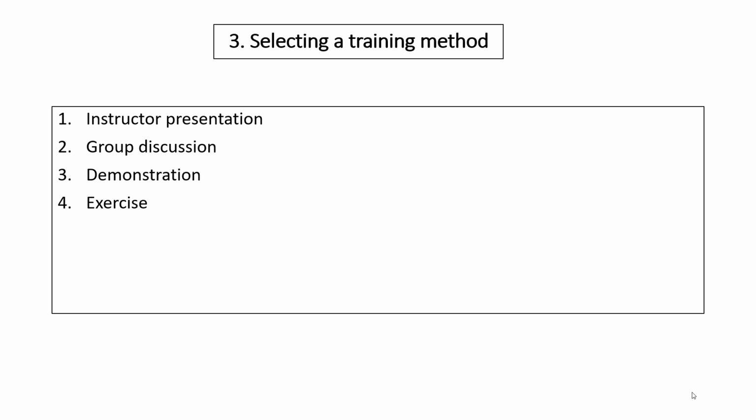Exercise. The extension agent assigns problems to be solved either on a paper or in real situations related to the topic of the training activity. Case study. The extension agent gives the farmers information about a situation and directs them to come to a decision or solve a problem concerning the situation. Role play. Farmers act out a real-life situation in an instructional setting. Field visits and study tour. Farmers are given the opportunity to observe and interact with the problem being solved or skill being learned.